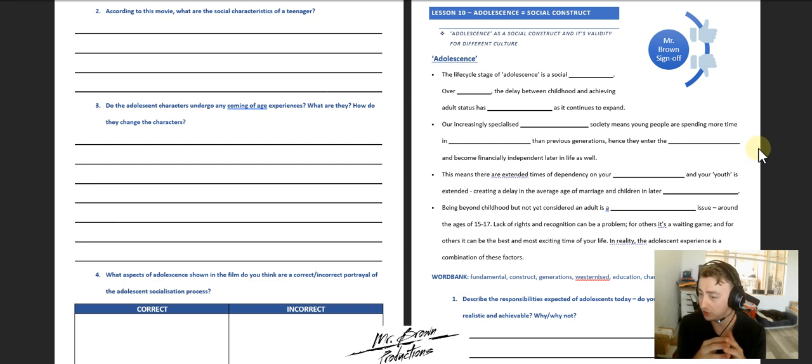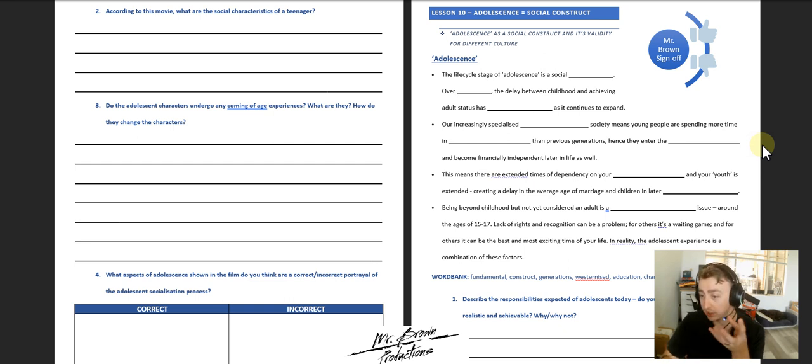And there wasn't as much time spent in education. That meant people weren't living at home for as long. Now, they're financially independent later in life. Like if you look now, it's legal to leave school at 17. I think you can leave a little bit earlier in exceptional circumstances with a few nuances, but we won't go there. It's another lesson for another time. So people are then taking gap years after school, then doing part-time uni. A lot of the time people aren't really leaving education until they're in their mid-20s. Whereas in your mid-20s, 80 years ago, you were 10 years experience into your particular industry or career. So it's changed a lot.